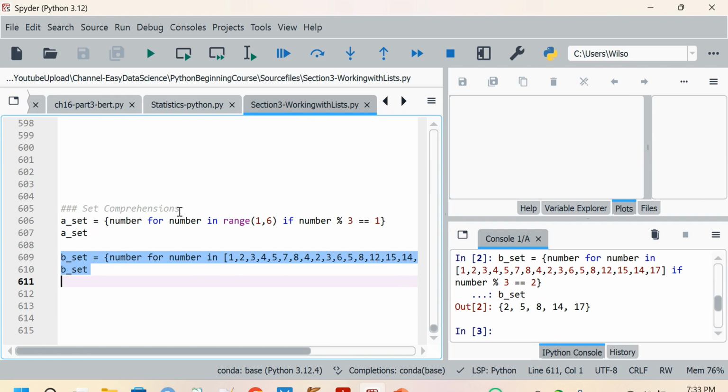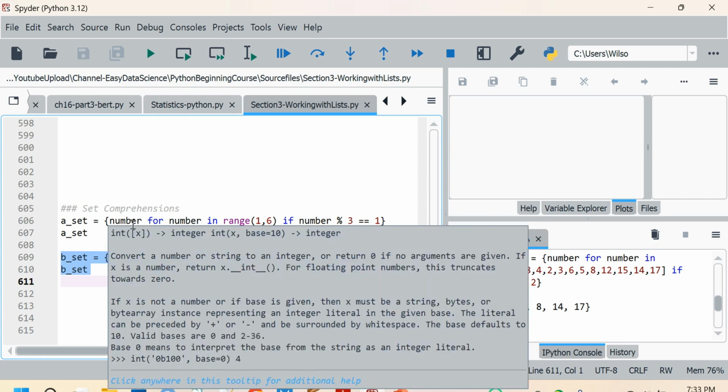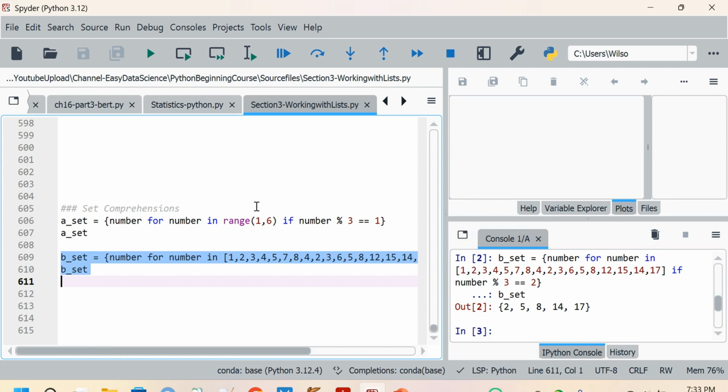So we find set comprehensions. So what are comprehensions? Because we have seen in previous videos list comprehensions and dictionary comprehensions. Comprehensions means you do a job using just one sentence. And in this one sentence, there are three parts. The first is the expression, the second is the for loop, and the third is the condition. Usually, if there is no condition, that is also okay, with just the expression and the for loop. Without a condition, it's also okay, but sometimes the condition will be additional.